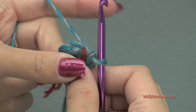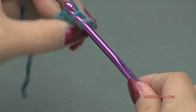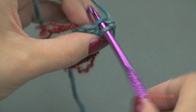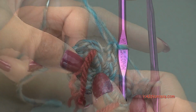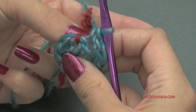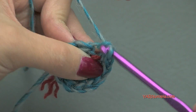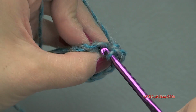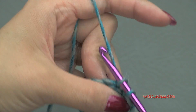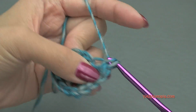Working in the back loops only, we are going to put 2 single crochet in each stitch around for a total of 12 single crochet on round 2, and then I'll meet you up and we'll go on to round 3 together. Alright, so I have 12 single crochet around for round 2. I'm going to move my stitch marker up, and going on to round 3, we are going to put 2 single crochet in the first stitch, and then 1 single crochet in the next stitch, and then repeat that around. So put 2 single crochet in the next stitch, and then 1 single crochet in the next stitch.